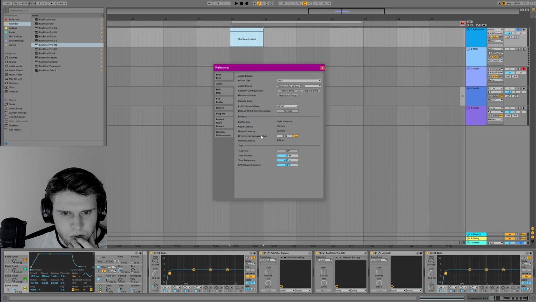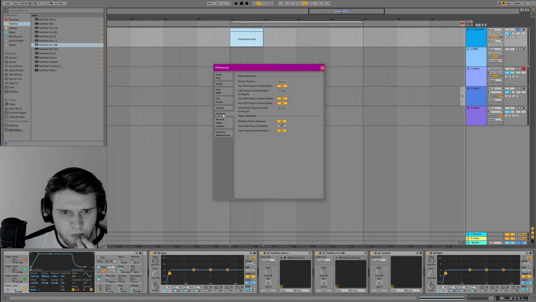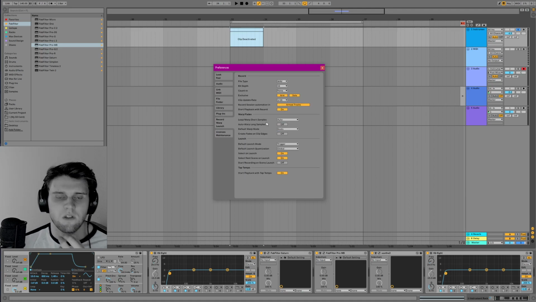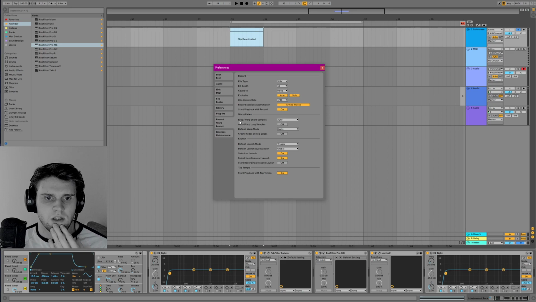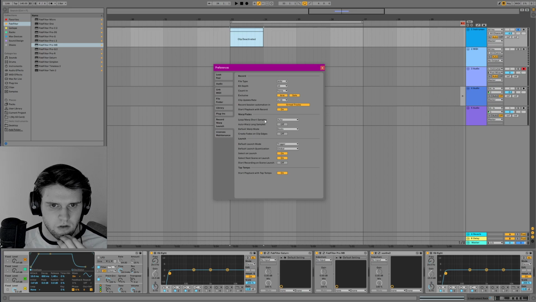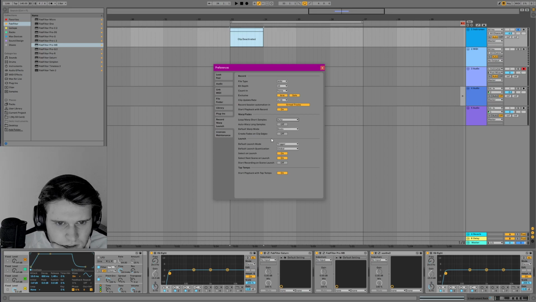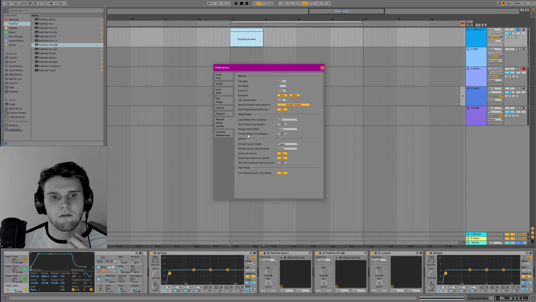Or is it audio? Where is it? Yeah, so was it loop and warp short samples? That's it: create fades on clip edges.